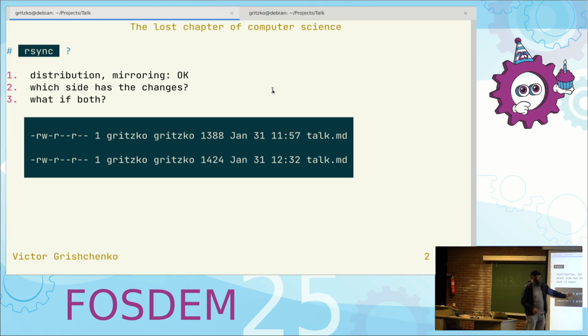Because if you have two files, same name, different date, different size, what should rsync do? This is probably the new version, or maybe these are concurrent changes. It is unclear from the context. And also rsync is unable to sync a file which has some internal structure.